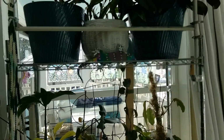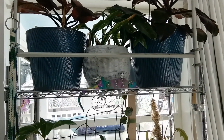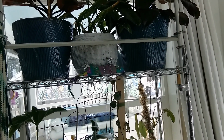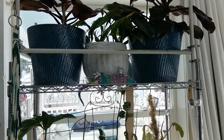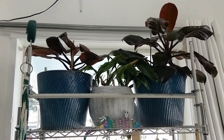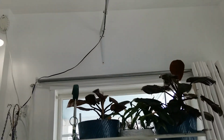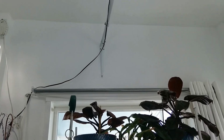All right, my turquoise pots are right here. The two big ones with the plants in them. I did not plant the plants in the pots yet, because the pots are too big for the plants now, but they will work perfectly later on. Probably have to move them down. I'll have to rearrange that shelf later on, because they're going to outgrow their height in sunlight, although they do get some extra light from those LEDs up there. And those are 6,500 K LED. I don't remember how many lumens.